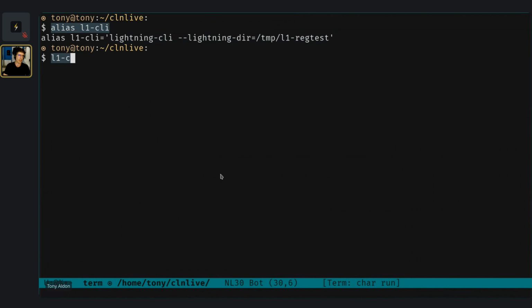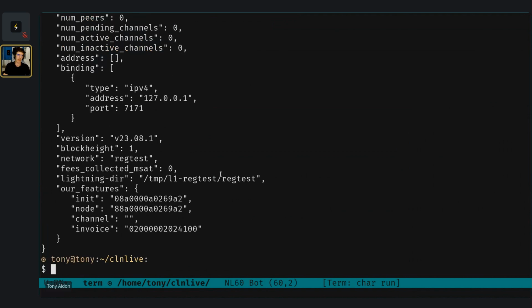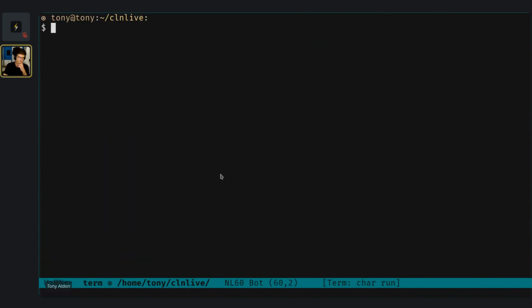We can check that this is working correctly, that we actually have something running right now. If we do getinfo, we get the information about that node, and also that I'm running v23.08.1.